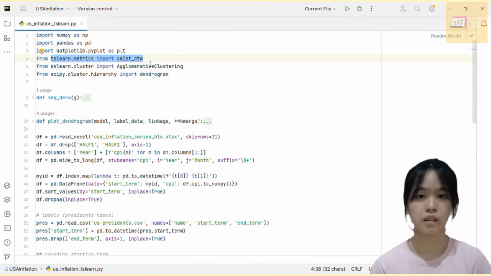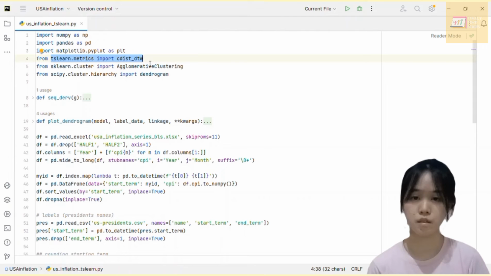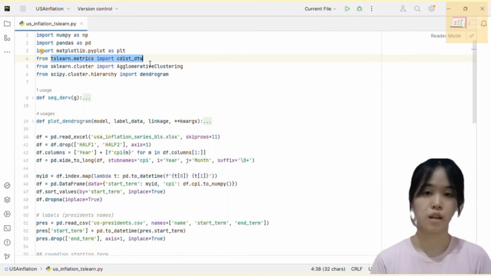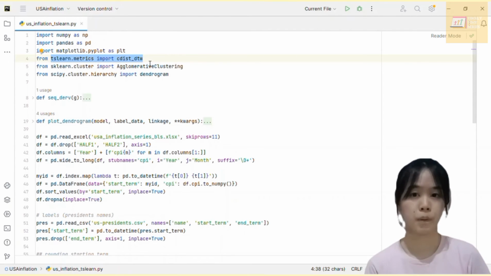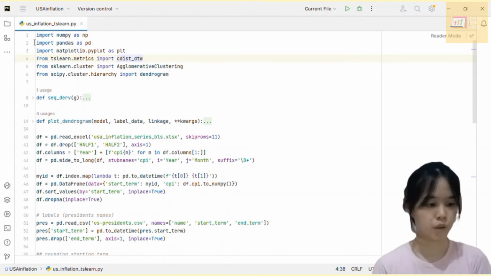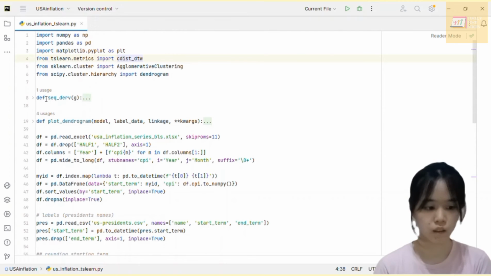But as we will see later, or perhaps if you have seen the teaser video last time, we have unequal lengths in our dataset. So the best way, or perhaps the only way, to my knowledge at least, to calculate distance between such time series is using dynamic time warping, or DTW. That's why I need this library. This is going to be the topic for the next video. Alright, with that being said, let's move on.